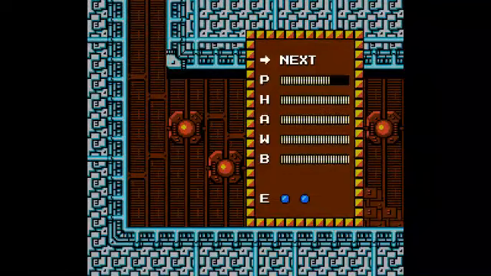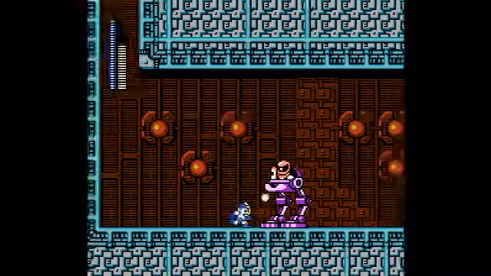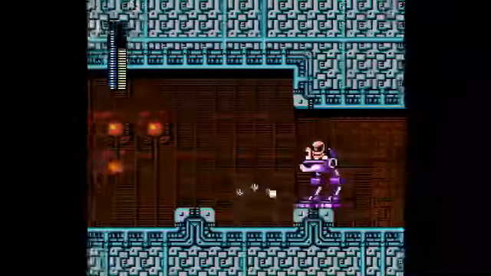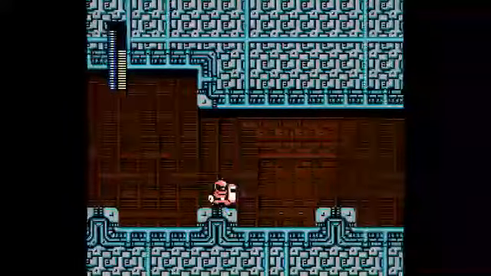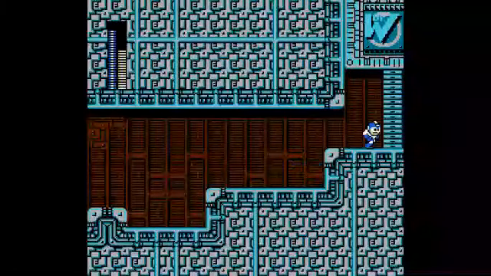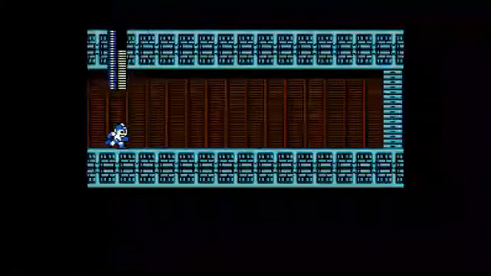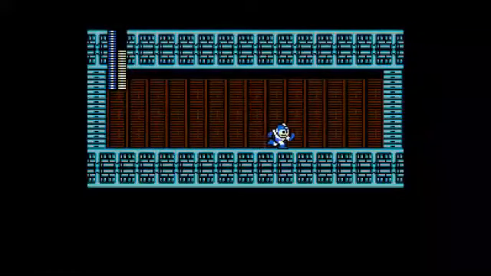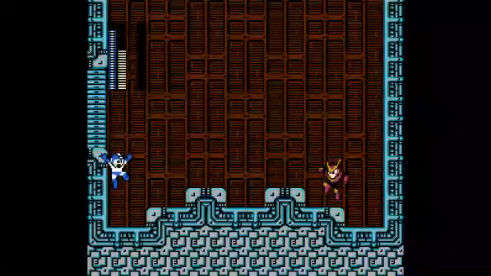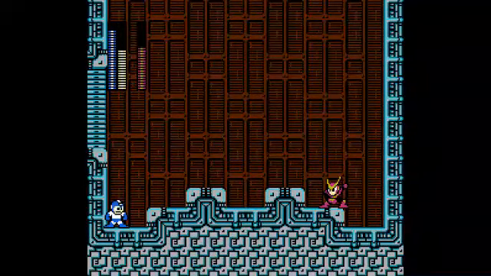I could have used the Time Stopper here to freeze this enemy in place, but I actually tried using the Air Shooter. I guess they don't explode in one hit from Air Shooter on this difficulty. It's very interesting. Alright, so Quickman as a boss is just the perfect conclusion to one of the hardest stages in the game. Out of the initial eight, anyways.